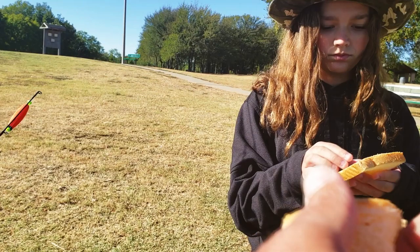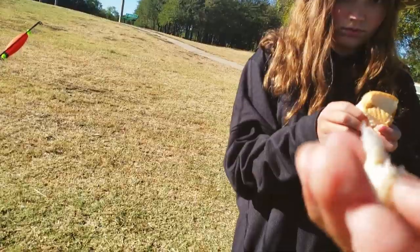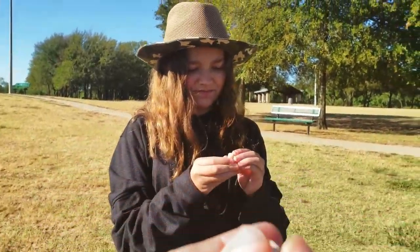See, what you want to do, I usually try to take a piece out the middle first, but get you a good little piece on there, like this. And you just want to turn it into a little ball, roll it into a ball, like Play-Doh. Get it nice and tight, and then don't crumble it up, though. Just get it nice and tight, like push on it, like this. You want it to be tight. You want to push it in there like tight. Smooth. Yeah, smooth. Like that, okay?